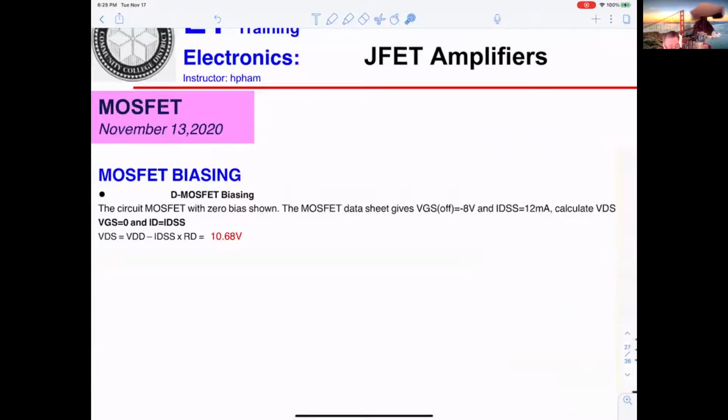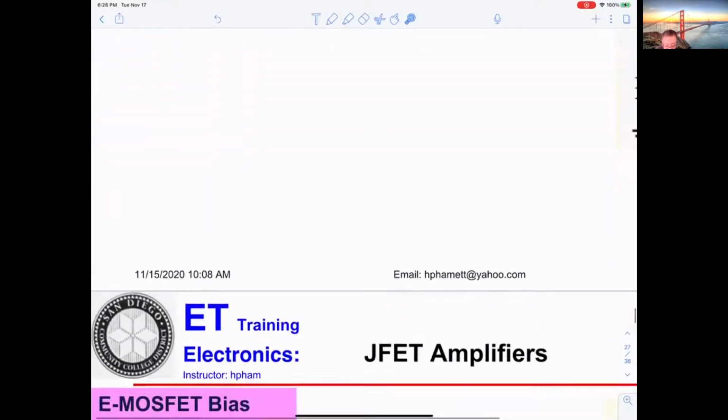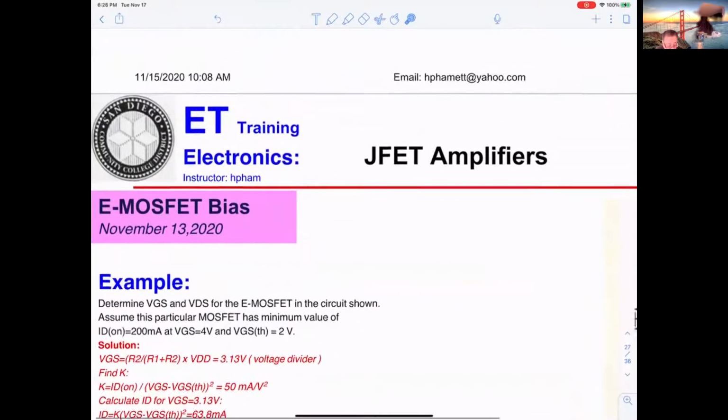So VGS equal 0 and ID equal IDSS. So you use VDS equal VDD minus IDSS times RD. That means in this case ID will be equal to IDSS. You don't have to calculate ID. That's MOSFET biasing.